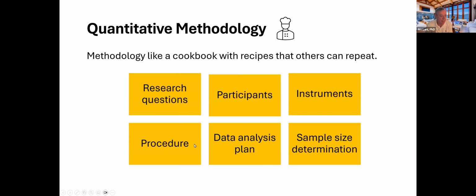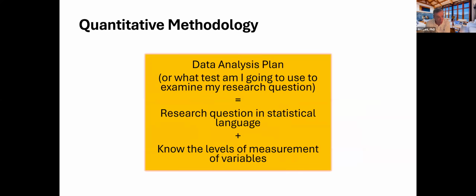Okay, let's talk about data plans. So, as I say, it's research questions in statistical language. It's not highfalutin language. I'll show you there's a few key terms that capture lots of things, but essentially it's talking about your constructs and how these things are related or different from each other.